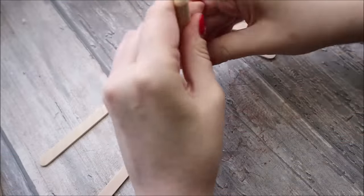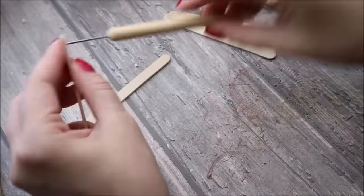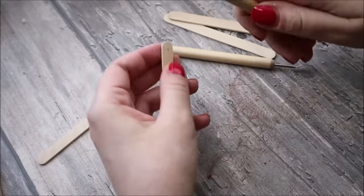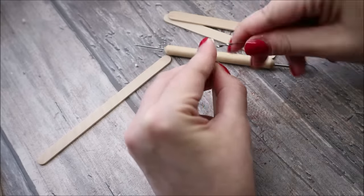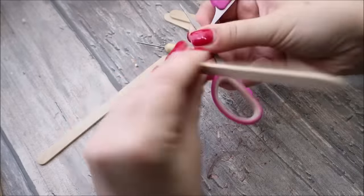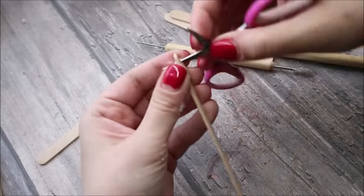Now let's take a couple of popsicle sticks and make a beach chair for her. In total I will need 6 sticks, 2 of 15 cm, 2 of 10 cm and 2 of 5 cm. And in the longest 4 sticks I make holes on both sides, and in the shortest 2 sticks I make holes just on one side.